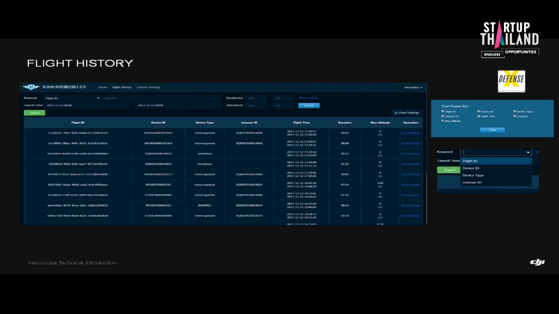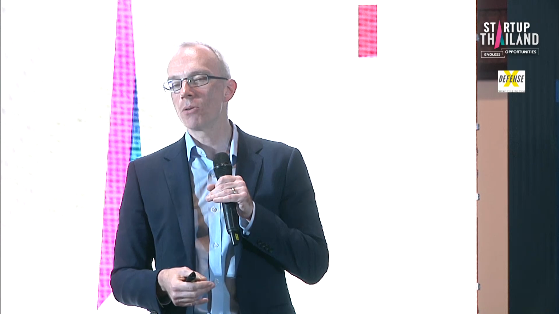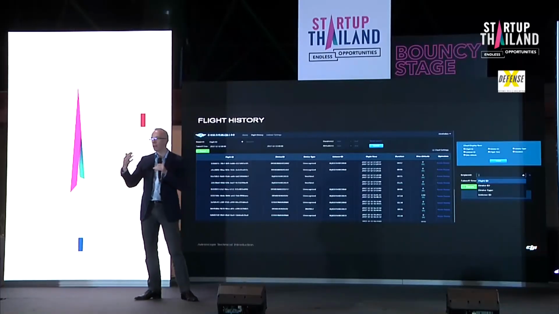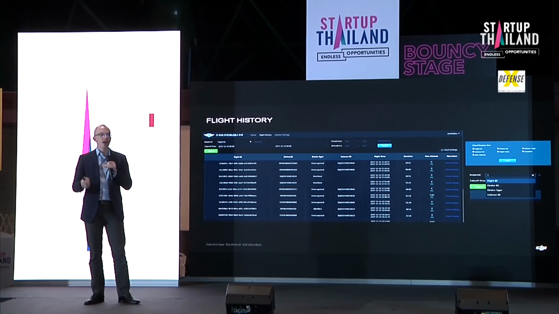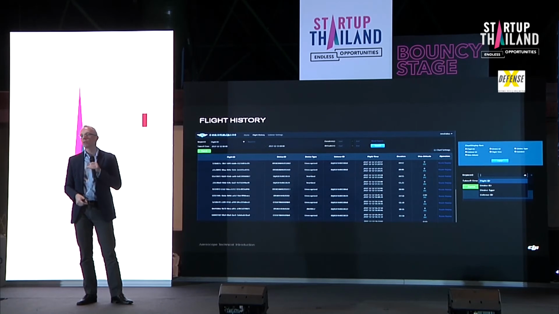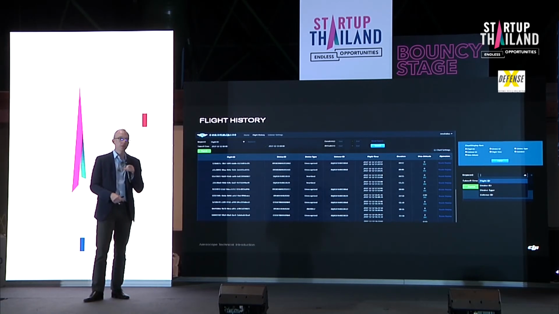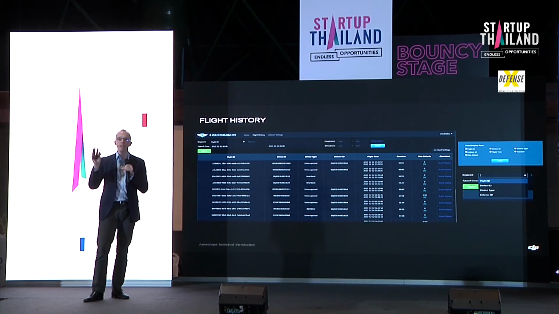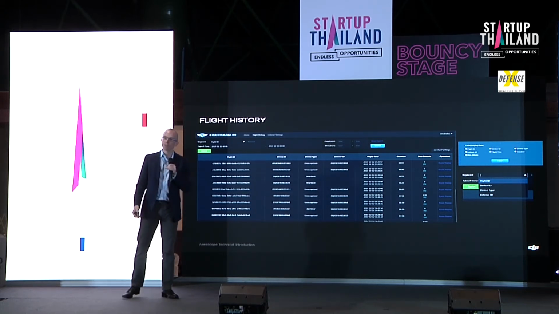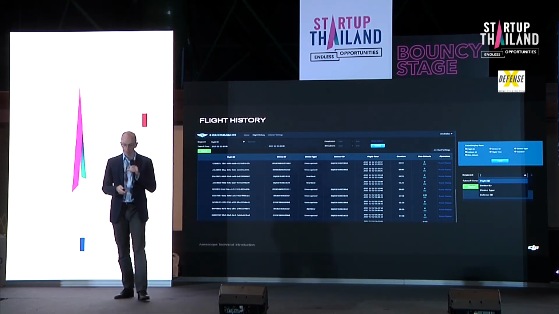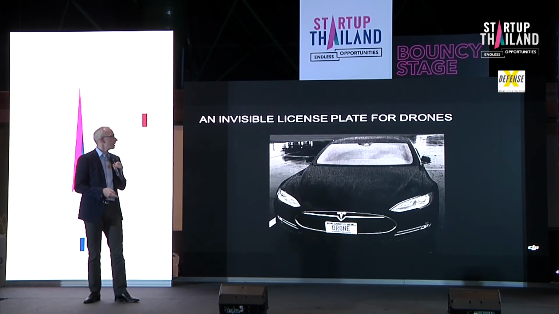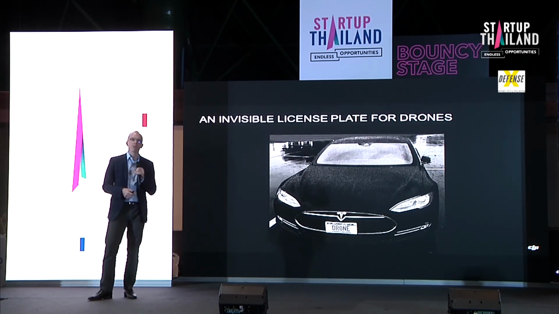But it could also be set up to give you a historical record of who's been flying. So it has flight logs. Say you had somebody, and this is a very minor infraction, but say you had a peeping Tom allegation. Somebody was using a drone to spy on a family. The police could set up an aeroscope unit, turn it on, and you would have a rolling record for the entire time the unit was on of all the flights around that area that showed exactly where it was hovering, what time, serial number, identity. And so the police could come back, pick up the unit, and then file a charge under existing law. So effectively what we're trying to do is create a license plate for drones.